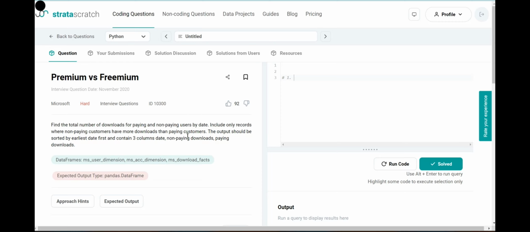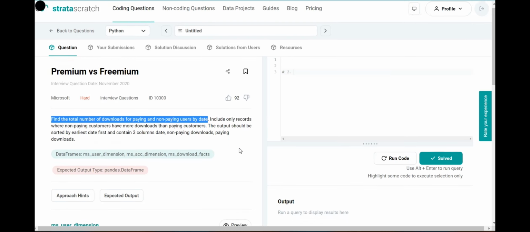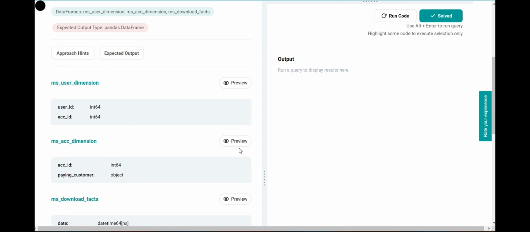So as usual, guys, I like to break these problems into solvable problems. So what I'll do is that I'll first look at the first statement, find the total number of downloads for paying and non-paying users by date. And I'll ask myself, do we have a table for paying and non-paying users? So let's look at the schema.